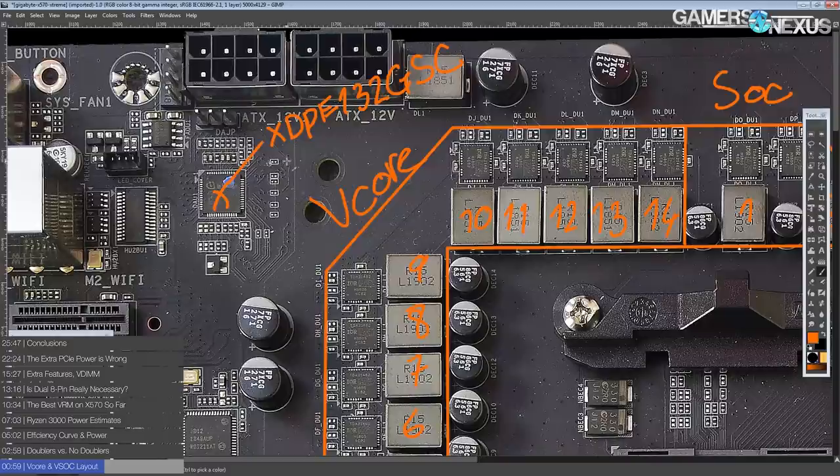This is Infineon's brand new chip — they like to market it as their 1000 amp voltage controller solution, because this is really meant for high-end exotic data center CPUs and that kind of thing — IBM stuff that pulls a ton of power, has a bunch of cores, tons of threads, and that you'll never see in a consumer platform. That's really what this chip is meant for: huge pieces of silicon that just pull a ton of power.